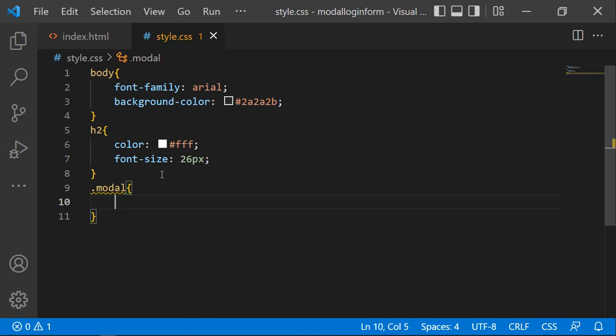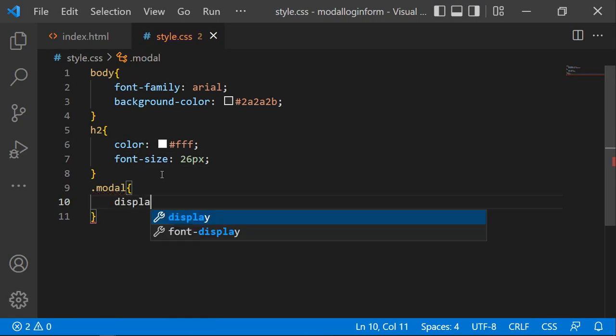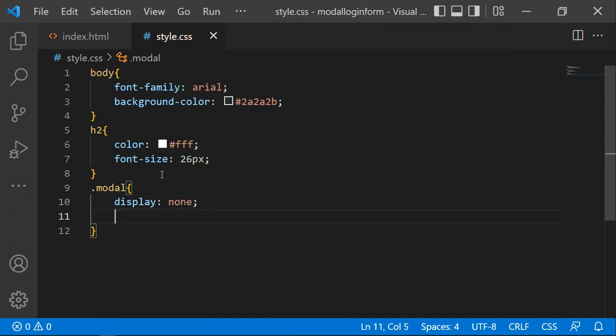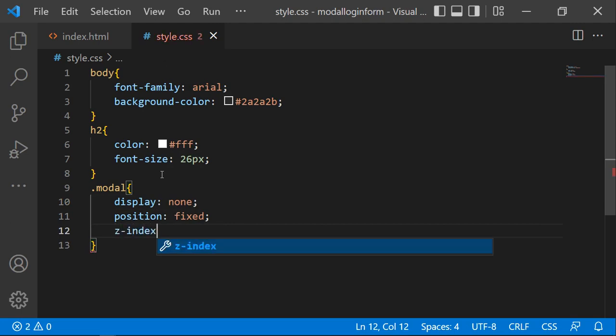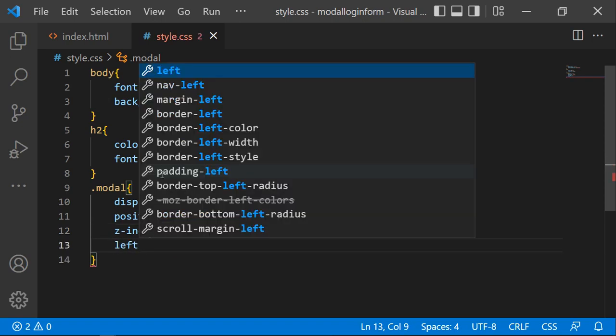Now we need to display. The display will be none, hidden by default. Okay, so the modal will be hidden by default, and then we'll have the position, which is fixed. Then we'll add the z-index at this point, which is 1, you can set it at this point, and then we'll also have left, which is set to 0.